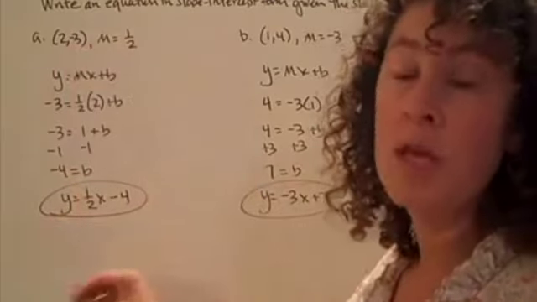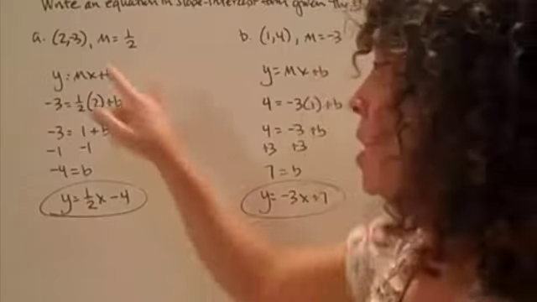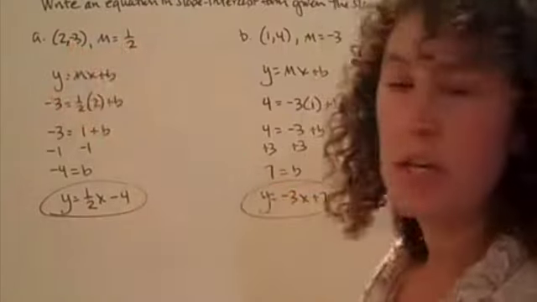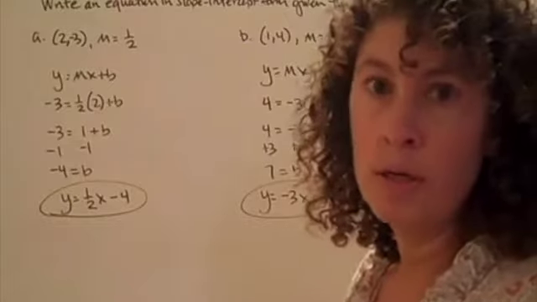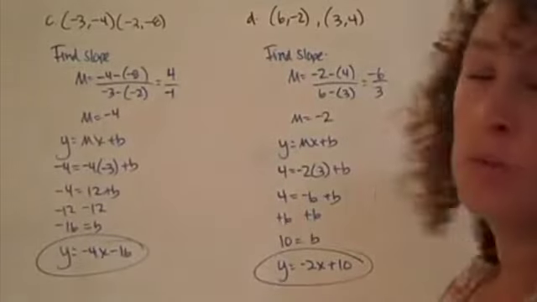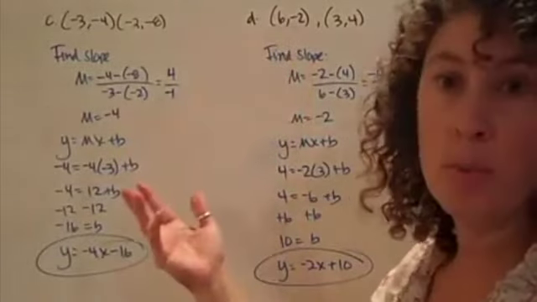So there's my equation that represents the line that goes through this point with this kind of a slope. This equation now represents every point on that line. This I can use to figure out any point that will be on that line. What other pieces of information might they give us?